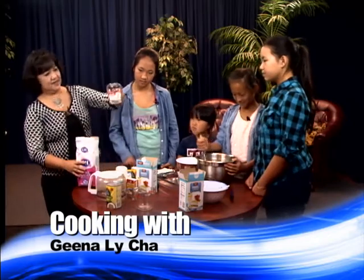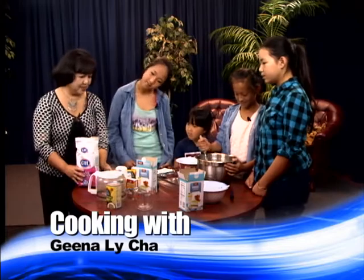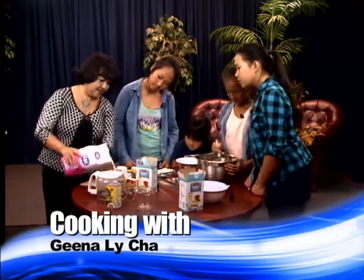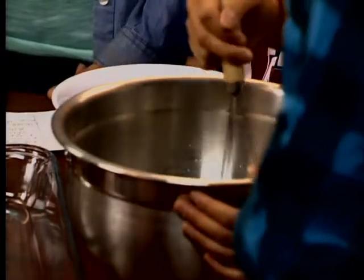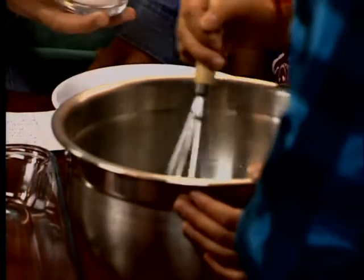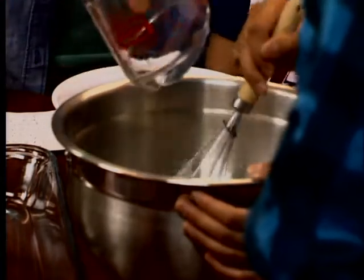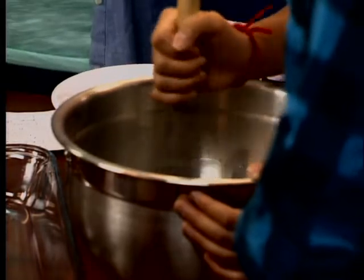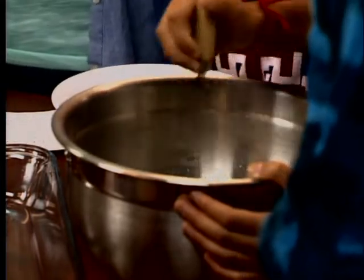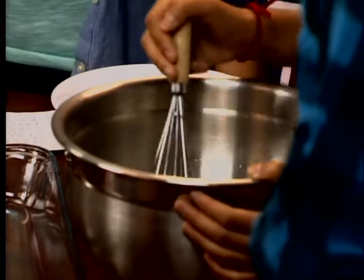Let me see. Not yet, right? A little bit more? Here, you guys can pour it. Okay, so is it melting? Yeah. Okay. Because I want to make sure this stir is going to melt.